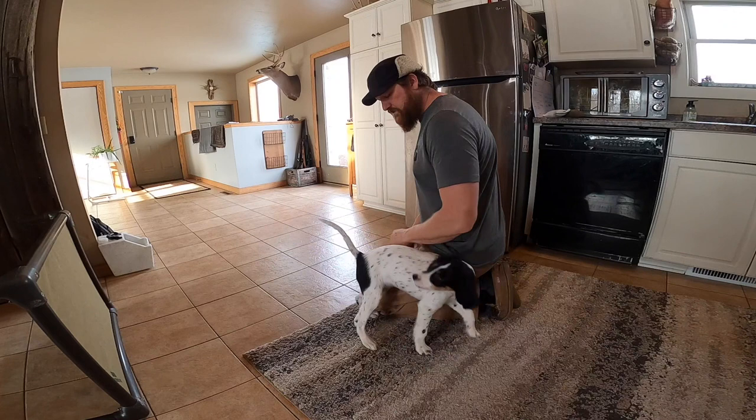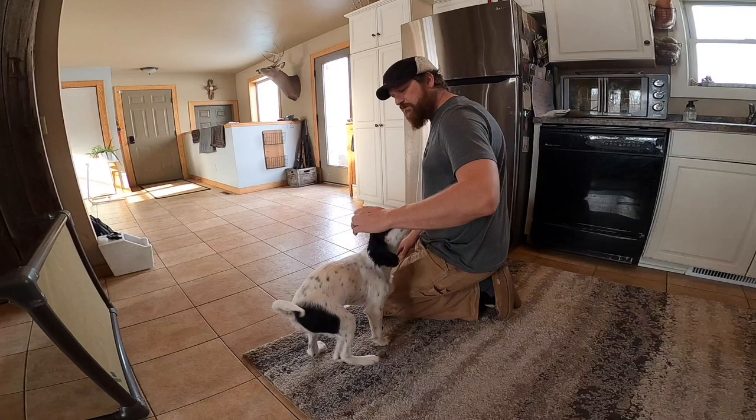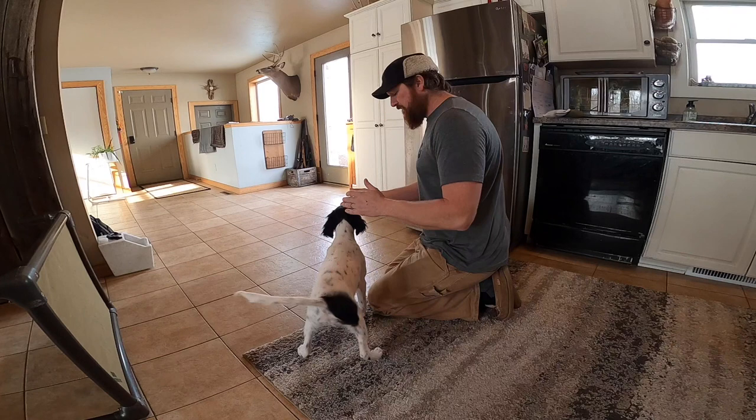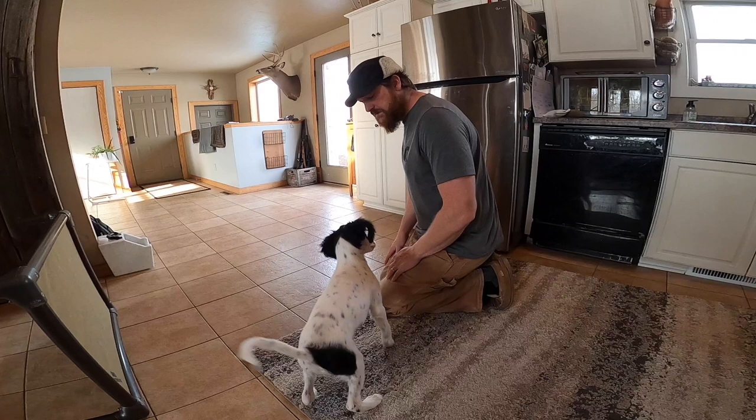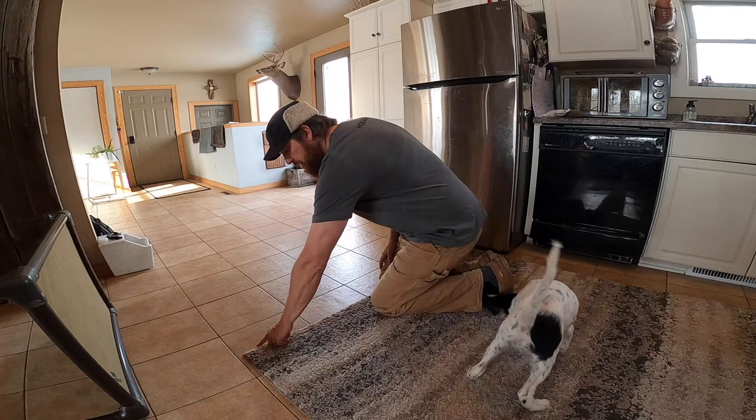I just read an article last night, a real interesting article about pointing dogs and retrieving, and how it was something that was bred into them for a long time, and not bred into them for a long time. It's kind of been an ebb and flow, and it also depends on location geographically. Some traditional setter trainers or breeders do not want them retrieving. Some do, and we're talking back to the 1600s, 1700s, 1800s, 1900s. So I'm not just talking about here in the States in the last 100 years. But there's been a shift in it.